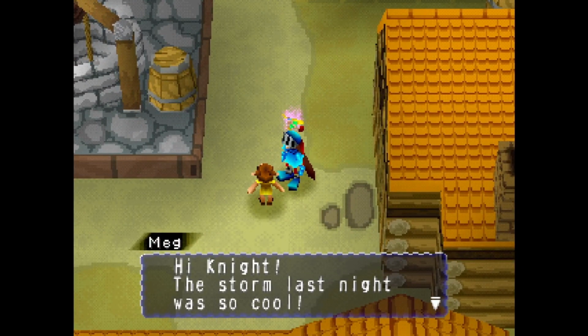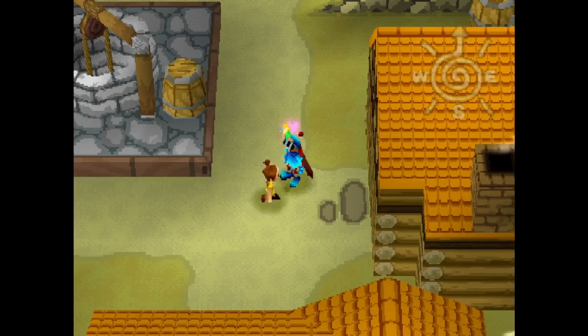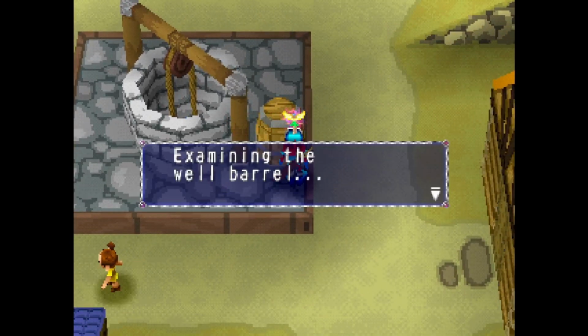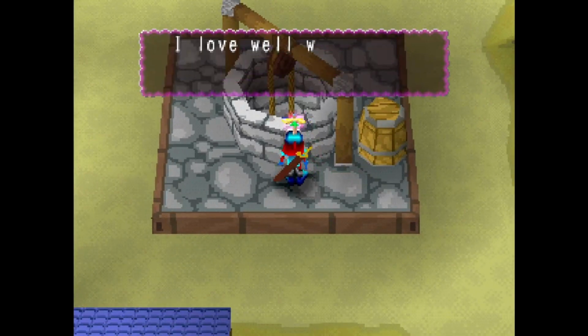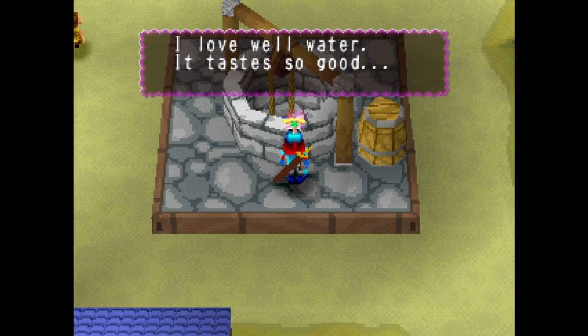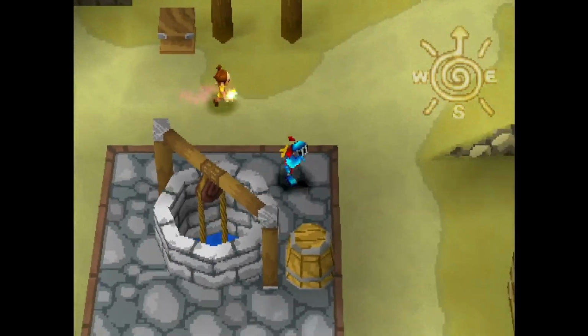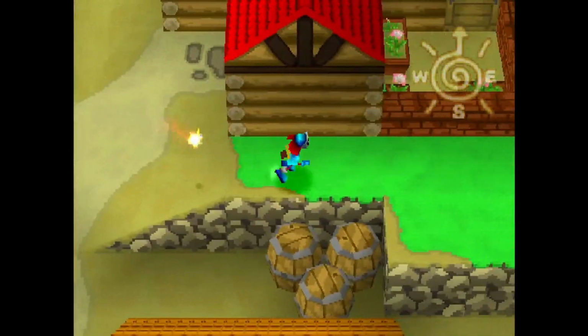Here's Meg. Hi, Knight. The storm last night was so cool. Don't you think so? Examining the well barrel. Very clean barrel. What about the well itself? I love well water. It tastes so good. Guess nothing else there. Let's see, that's the way where the old man was.